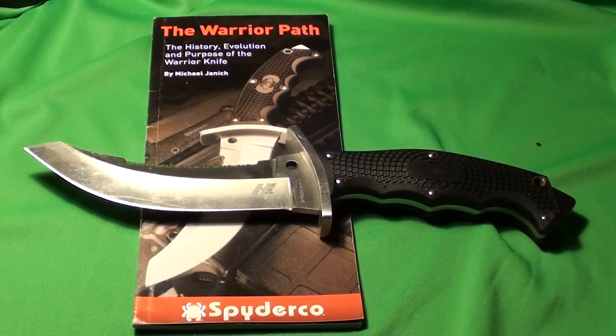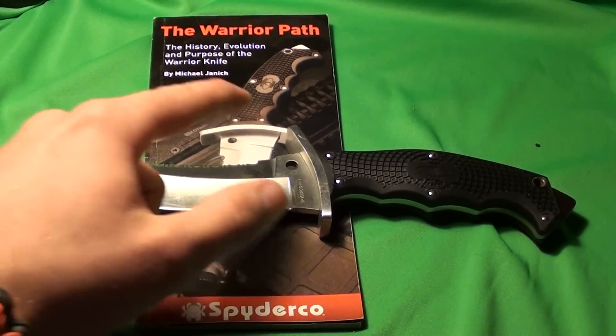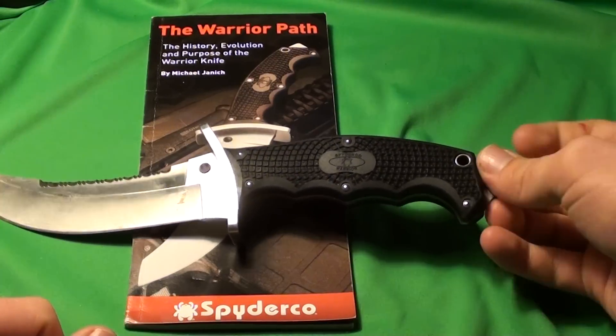This is a pretty interesting knife. The Royal Knife Concept has been around since the 90s and it's a single-purpose designed knife — it's a combat blade made for both defending life and taking life. You will see this in the design: it has an upswept blade for slashing, a concave serrated blade for cutting, trapping, hooking, and cutting, and it has an extended tang to be used as a skull crusher.